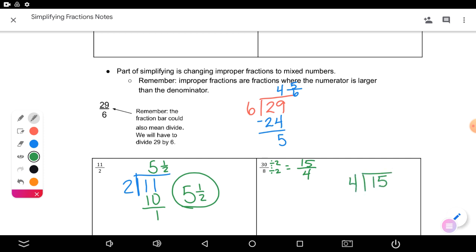Simplest form will never be an improper fraction, okay? If it's an improper fraction, you can flip it around to a mixed number to simplify it. How many times does 4 go into 15? 3. And then we have the remainder of 3, which becomes our numerator. So it would be 3 and 3/4. If I would have taken 30 divided by 8, I would have gotten 3 and 6/8, and then I would have to divide them by 2 to reduce. Regardless of how you get there, you would get to the same point. You would essentially do the same math, just in a different order, okay? Do I care which way you go? No. Okay, flip it to the back.